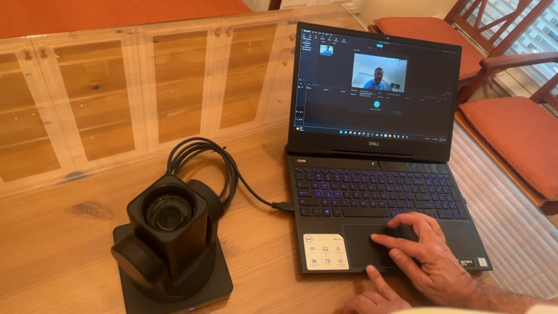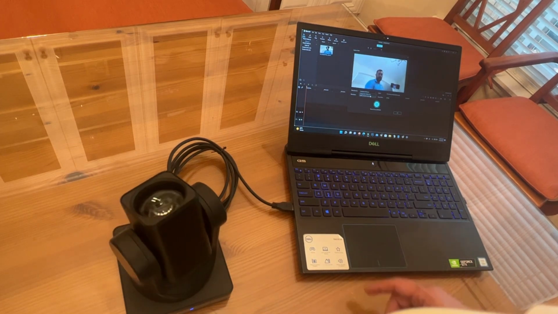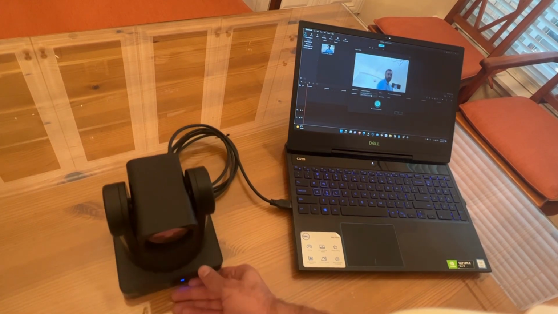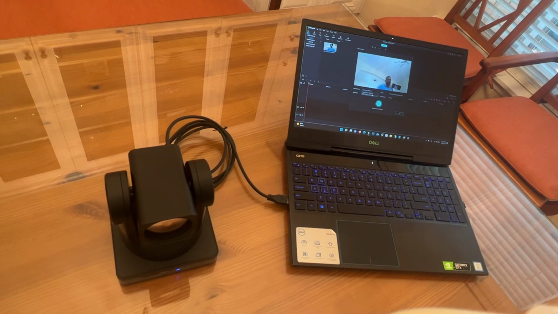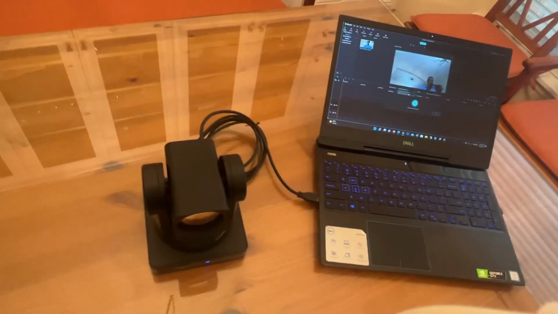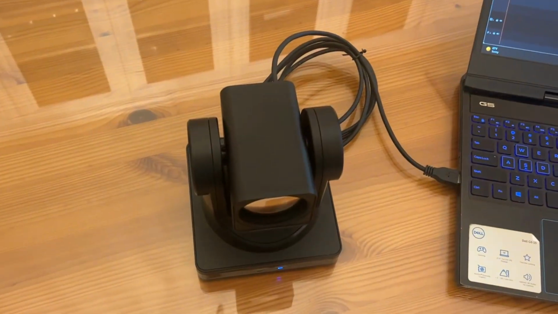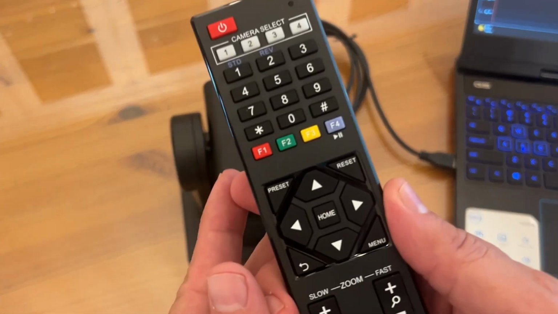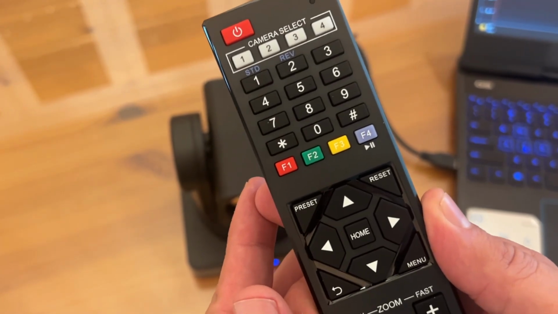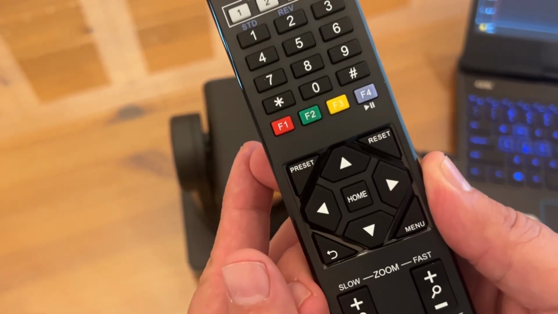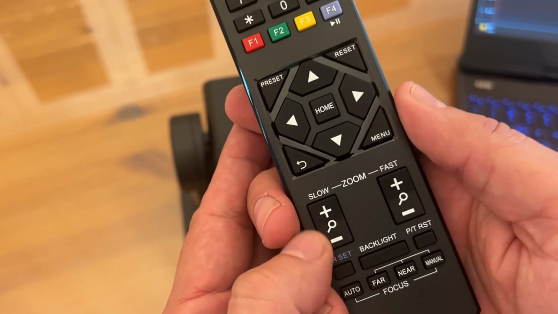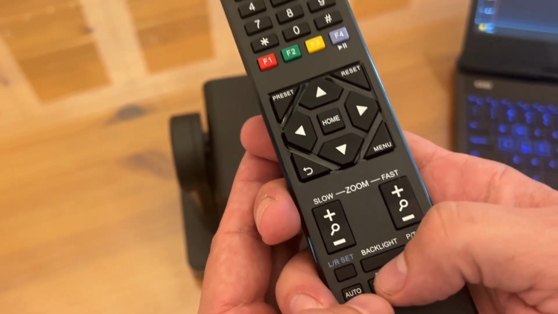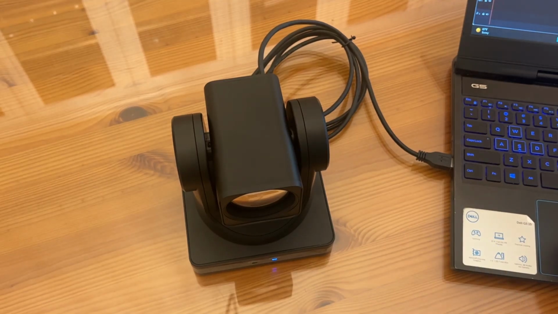All I need to do is select down in the menu that I want the other camera, and it is good to go. So the auto connection is easy peasy. You're absolutely going to love it. Folks, go ahead and pick this camera up. It's fantastic. If your question is, should I pick it up? Heck yes. And look at all these camera selects, the easy presets, the slow, the fast zoom, backlight, everything you need right here at a touch of a button.